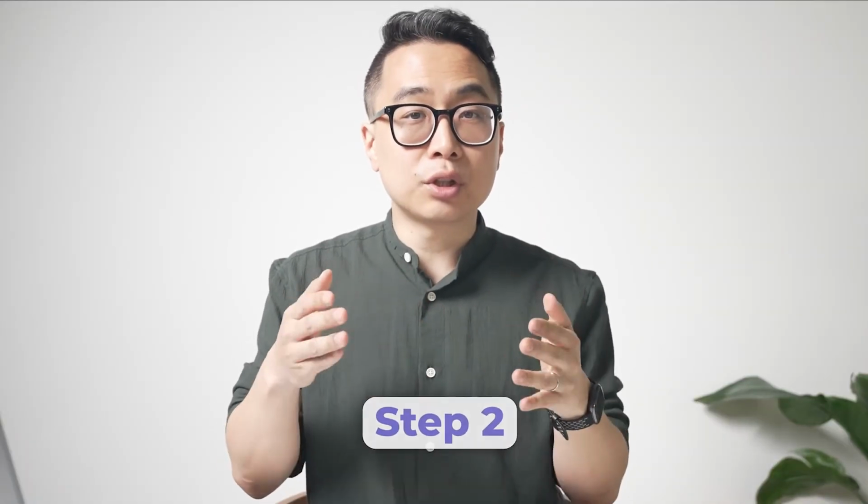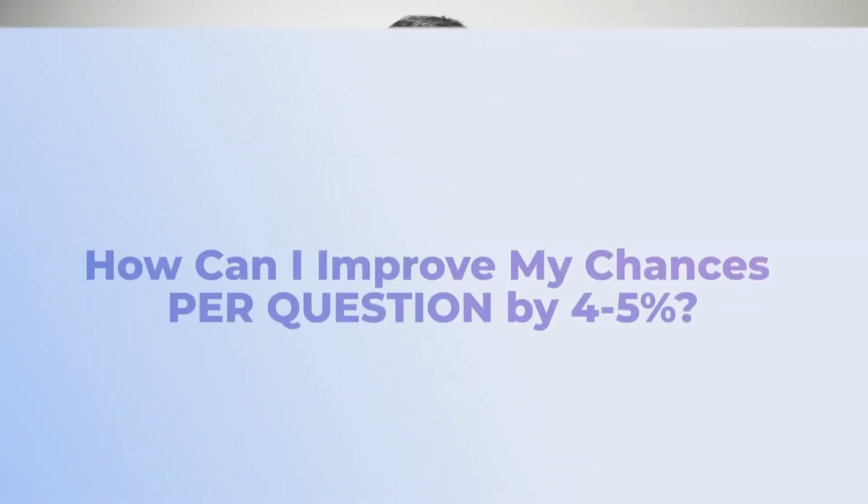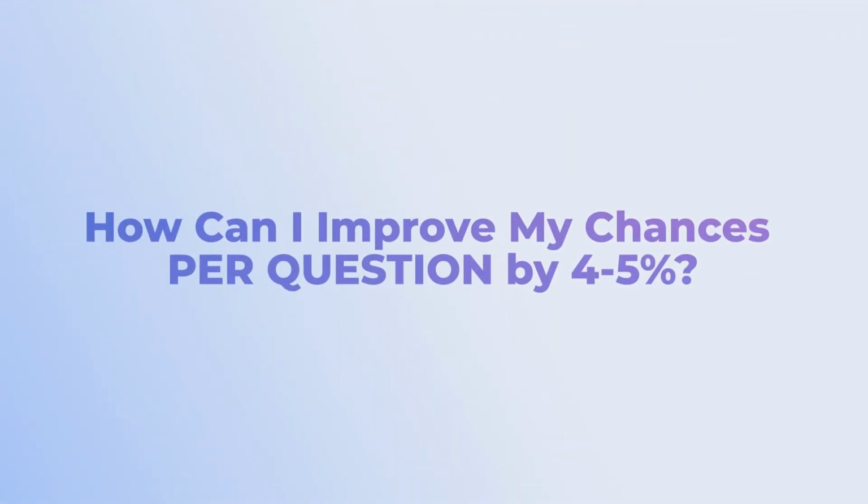And so it's actually not that big of a difference, right? In other words, on Step 2, if I wanted to increase my score by 10 points on NBME 12, I would only need to get about 4% more questions correct. This is important because what you need to ask yourself is, what can I do to increase the likelihood of getting a question correct by just 4 or 5% on my next NBME? The way to do this is to find small differences in probabilities on all of your questions. Because if you can do that, you can have really large impacts on the outcome.